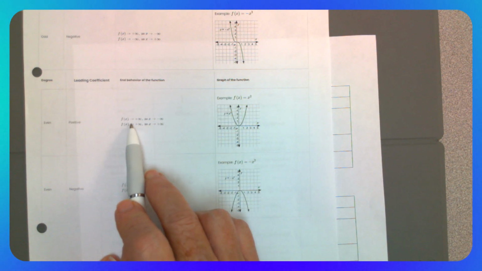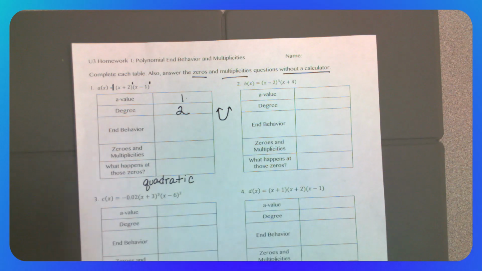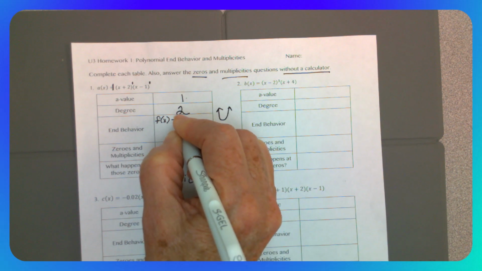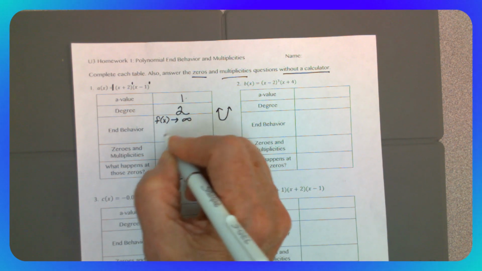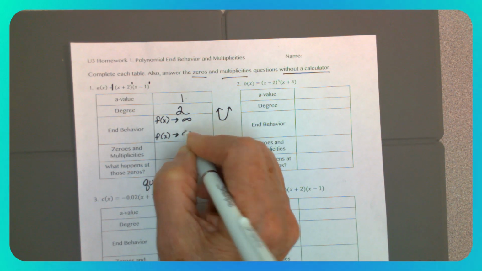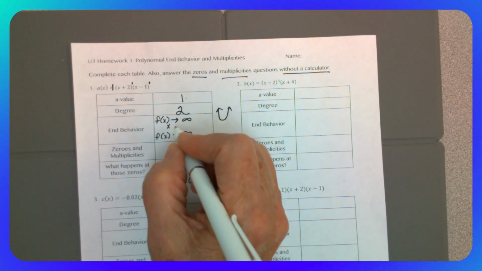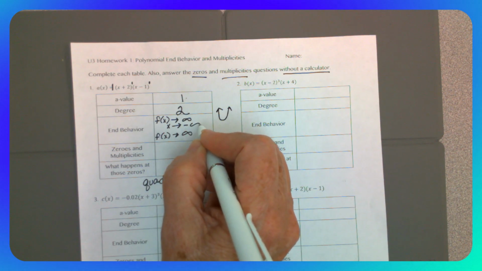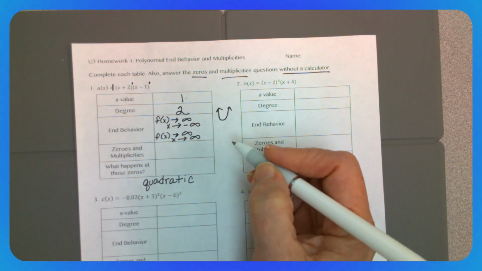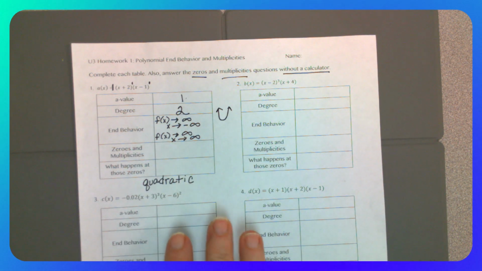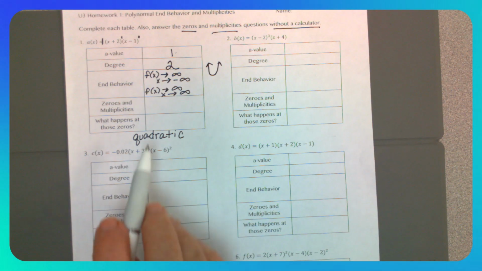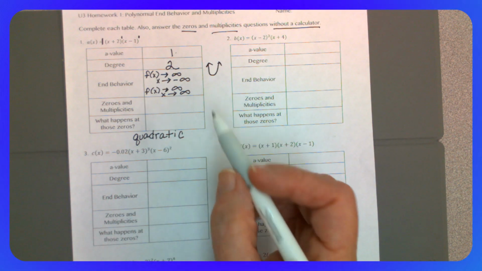So let's copy that down and get used to this notation. So this is going to be f of x is going to approach positive infinity. And I'll just go ahead and write that down twice. Both as x approaches negative infinity on the left and on the right as x approaches positive infinity. Okay, so that's how we write end behavior. Practice that with these 6 problems. You'll see that, and we need to know how to write it and how to recognize what that's saying.